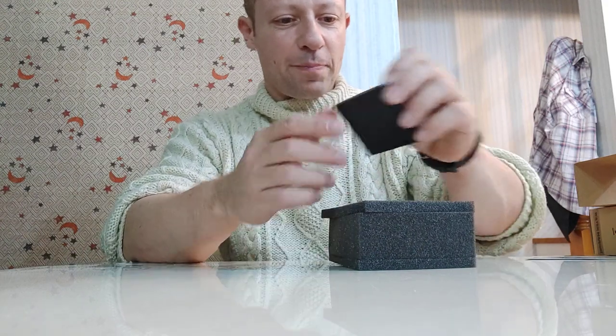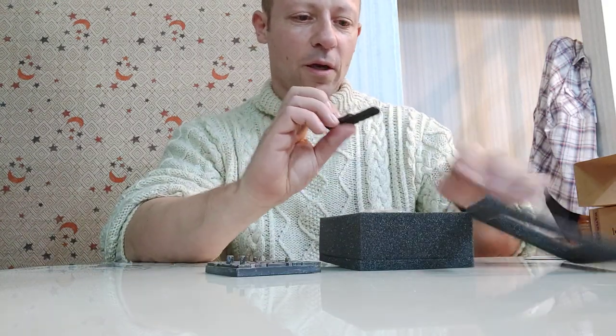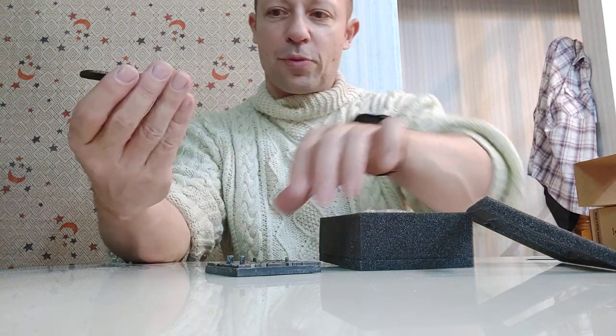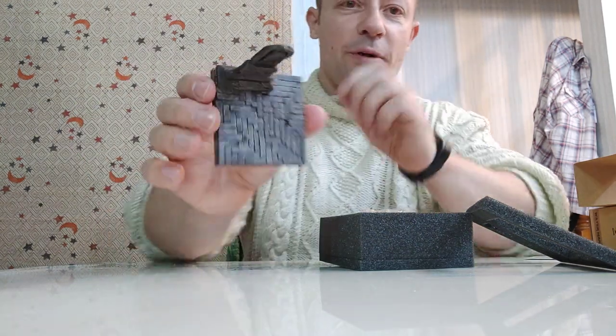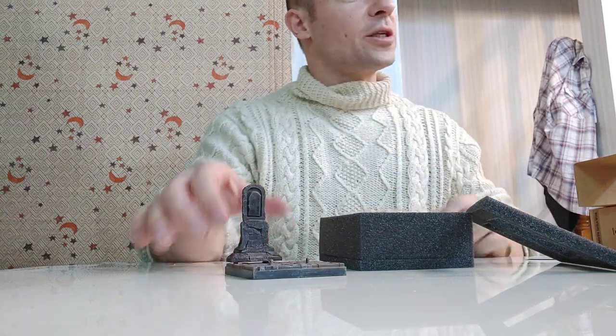We have here his base, the stone part, that's pretty cool, which will fit on to here. I do like these bases a lot. They're very nicely done.